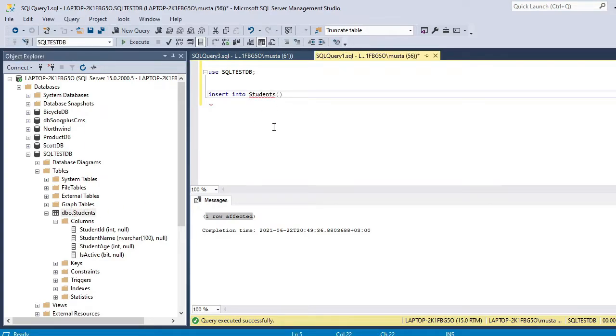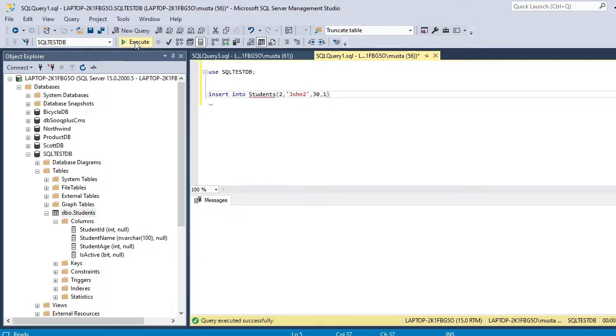The student ID will take, for example, 2. The student name, let's say, for example, John 2. And the student age, let's say, 30. And is active, it will be 0 or 1. Let's say 1.